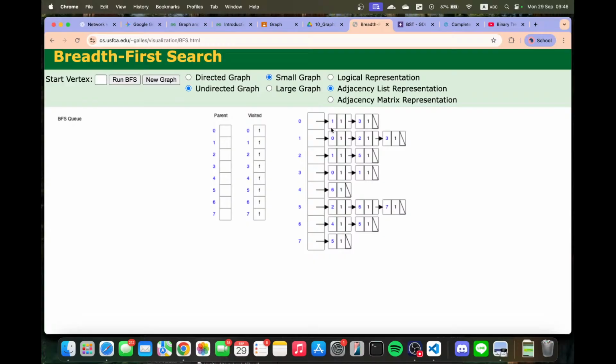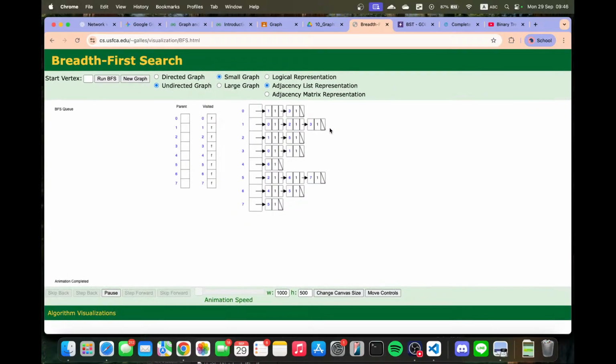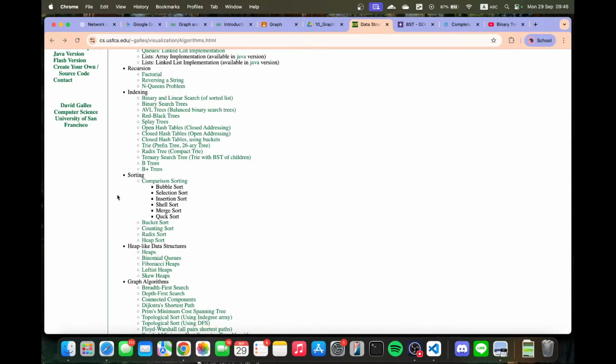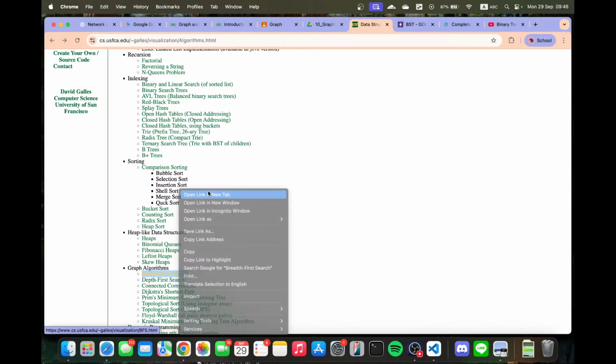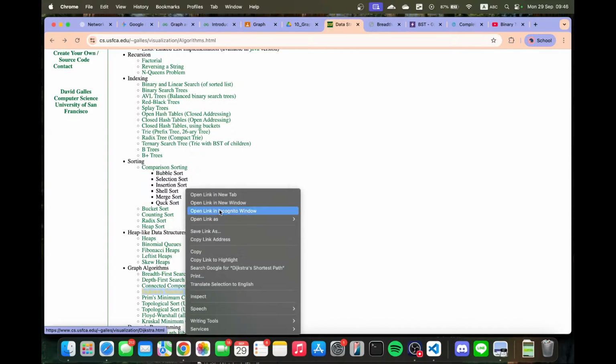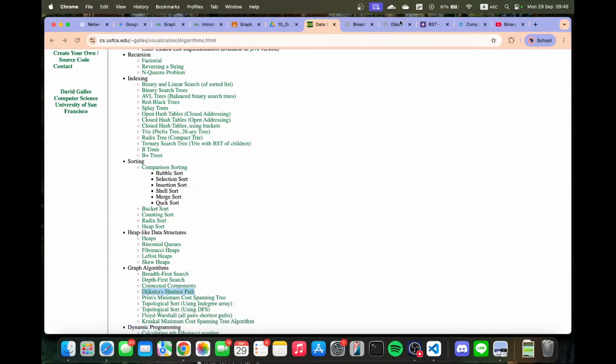If I go to another graph like this, here we go. You can see that now the graph is weighted. When I click on the matrix, instead of having one, we have weights in the matrix.